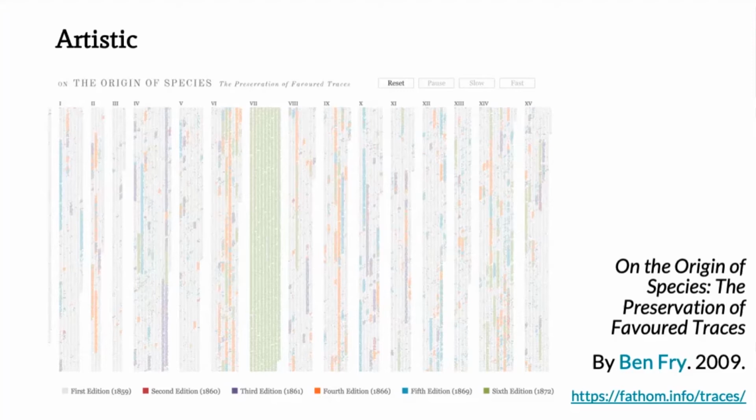This example, I think, is something of a Marmite example, and I think I saw in the chat that there's some differences in opinions. Some people really love this, and I think it's an amazing visual for really hammering home that this was a text that really changed a number of times, and in particular we can see that chapter 7, this whole new chapter, is added in the 6th edition. But other people find it quite difficult to read. It's quite difficult to actually get at the text itself. So different people feel differently about this one.